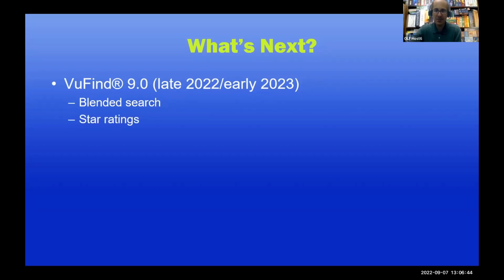Maybe not as exciting, but also something a number of people have asked for. We're going to have an optional feature you can turn on to allow people to assign numeric ratings to records. So you can have sort of a ranking to accompany user comments, or you could use it independently of user comments if you like.